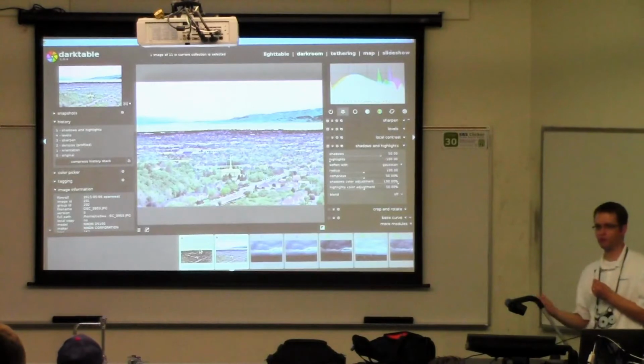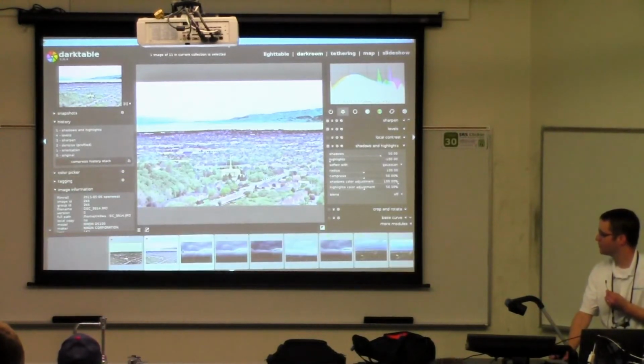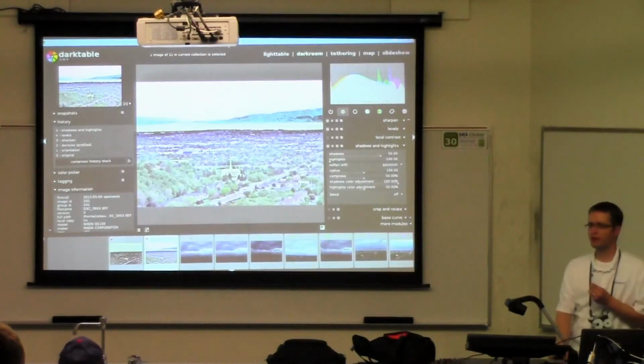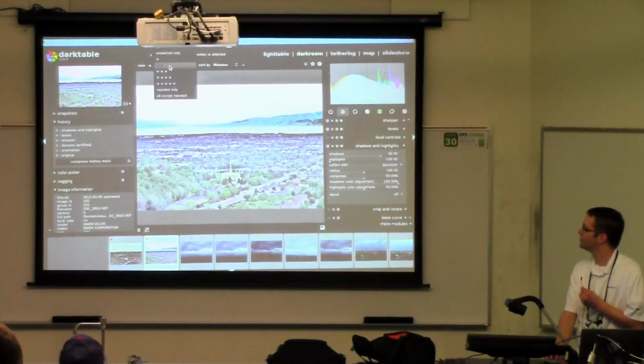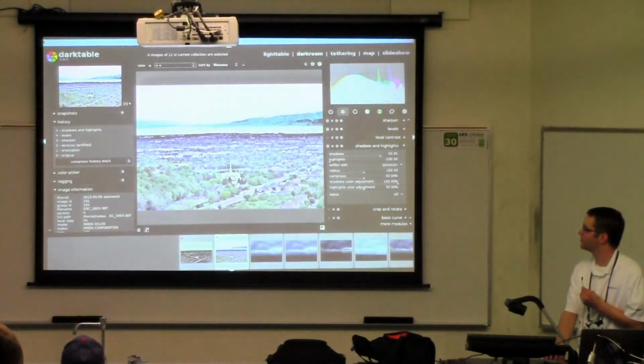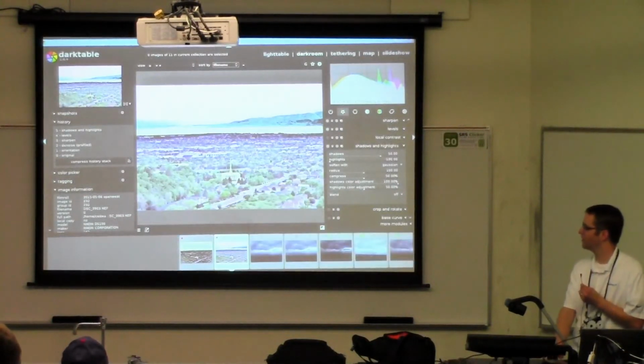It shows you all the things in your collection. So you can scroll through and jump to any of them without having to go back to Lighttable mode. And you can't filter them from there? You're basing it off your Lighttable filter? Yeah, so the filter is up here. I had it hidden. So yeah, it'll apply that same filter to your film strip. And the sorting, the same thing. If I wanted to sort them by their rating, well, it's not really changing much. There we go. So it applies the same way.